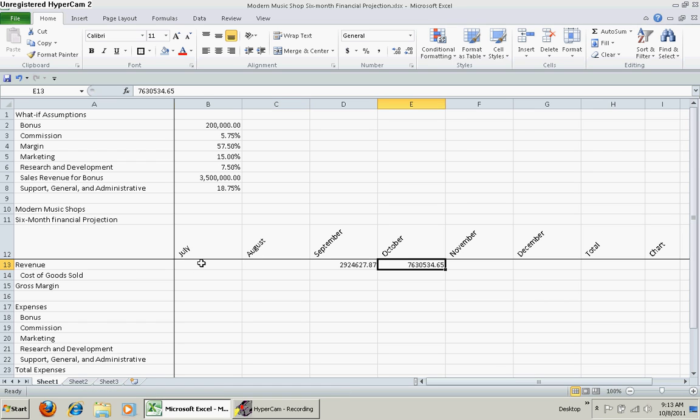Okay, now let me go back and put the numbers for July. Now let me put August. Now I look in here and I realize again that this is in the wrong place, but this time I'm going to move it using both cells, and I'm going to move the whole thing over to the right. And now October is 29, and November is the one that starts with 76. Okay, so let me go back to September.